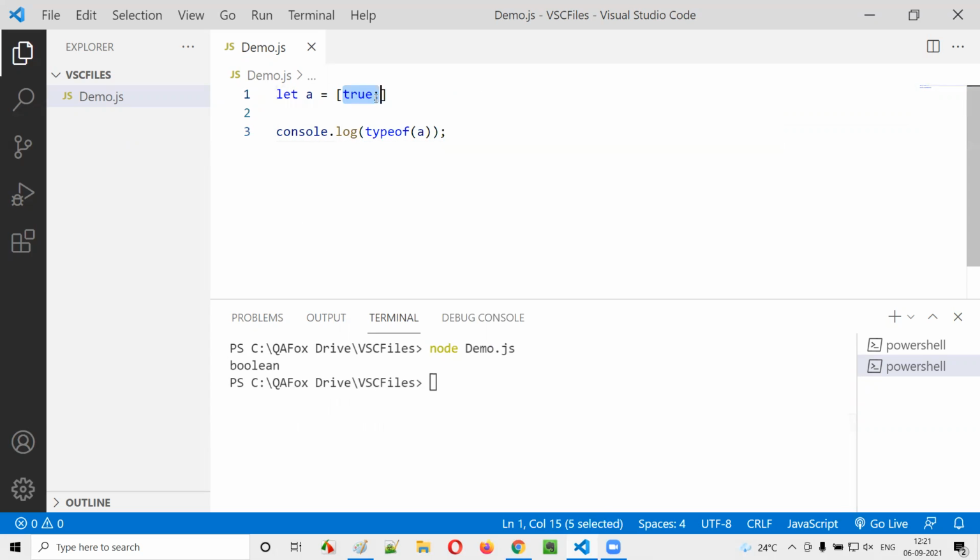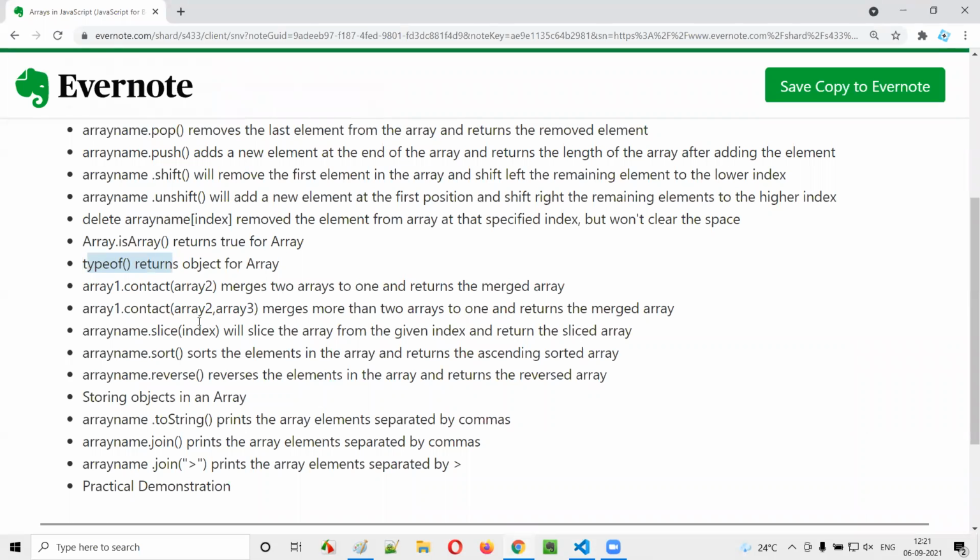But what if you store an array here? So 9, 1, 6, 8, 2, 4. Like this, if I'm storing multiple values into this variable, it has now become an array, and if you say typeof a, guys, it will print object. For arrays, the type is object. Node demo.js, you will get object in the output. The typeof operator when used with arrays will result in object. That's what you have to understand from this typeof.